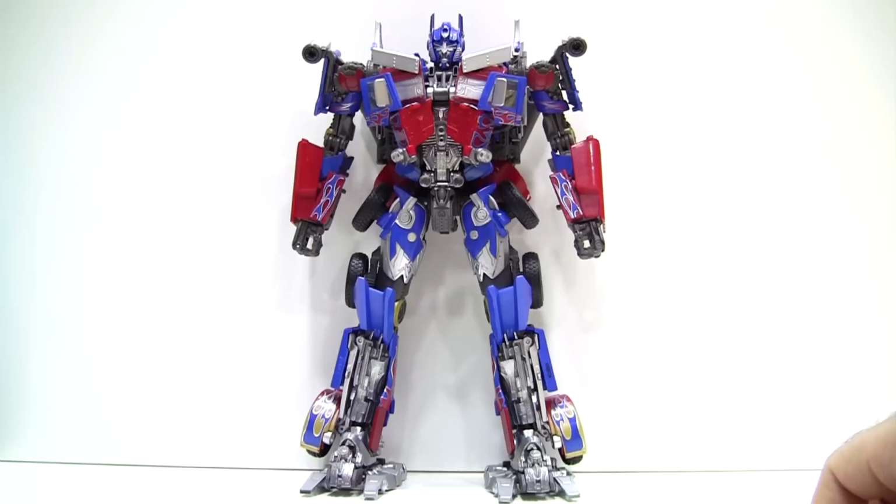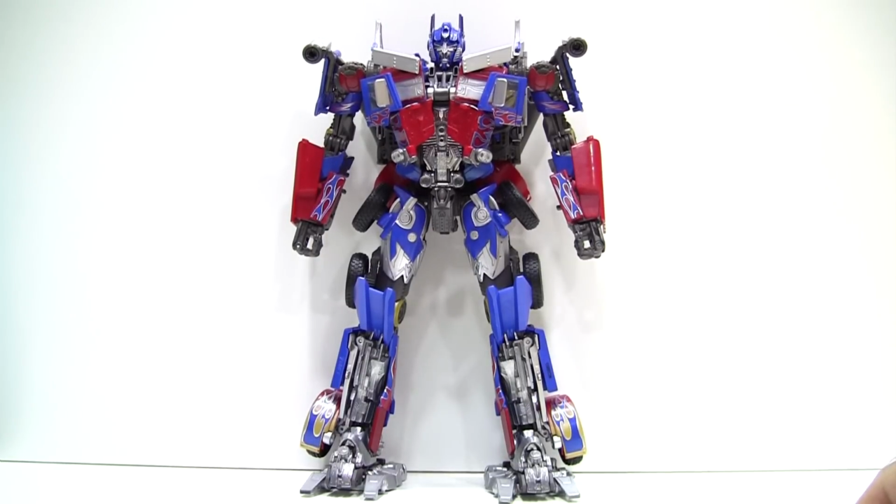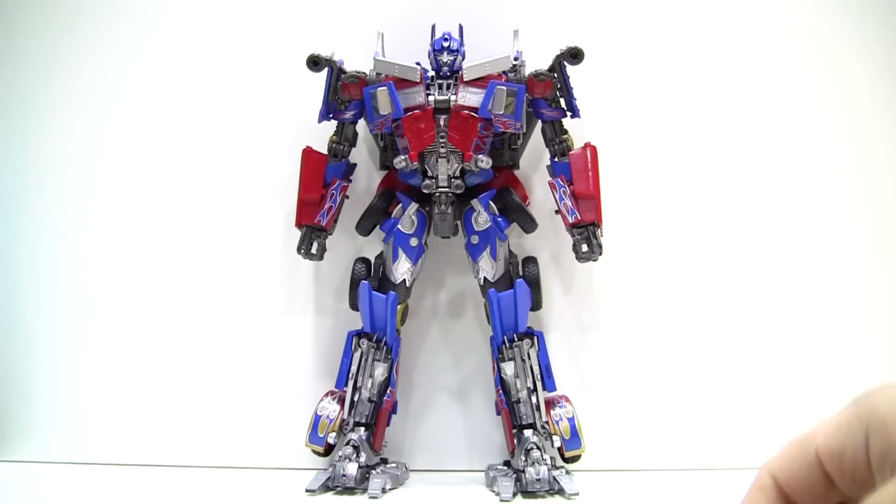Despite some annoying flaws that we'll be getting into, this is the mode you buy MPM Optimus Prime for. It's gorgeous to behold, and boy does he strike an imposing silhouette. This time round, let's start with the good.